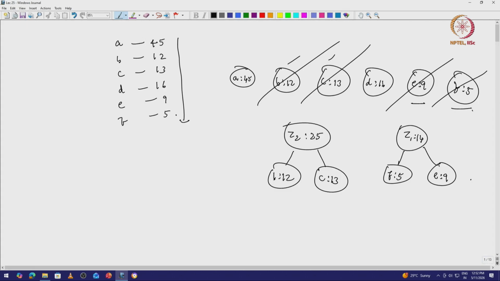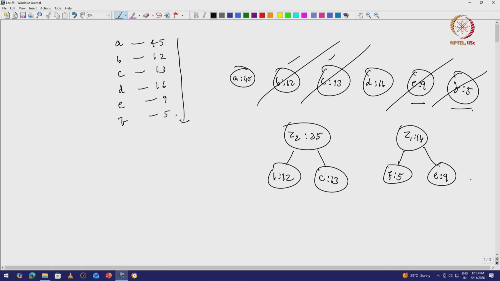So, now you will have a mix of nodes and super nodes, and how many of them will we have? Earlier we had 6, we removed 2 and brought Z1, so that will be 5. Out of these 5 we removed 2 of them and brought Z2. 2 nodes are deleted, 1 node comes into picture. So, net reduction is 1.